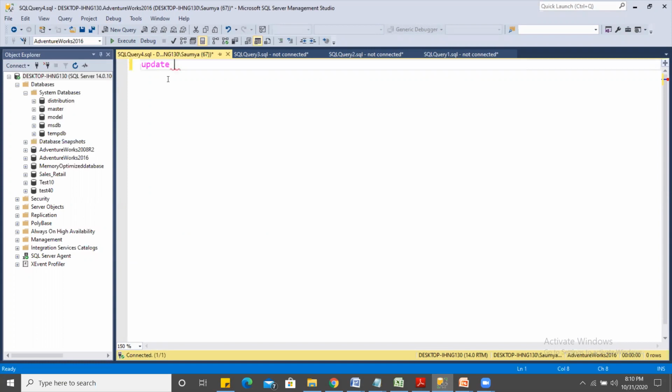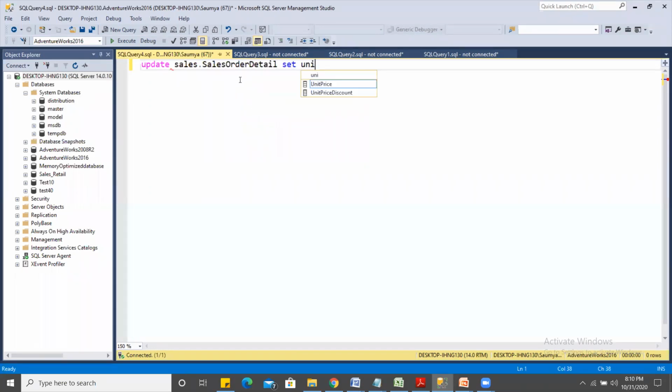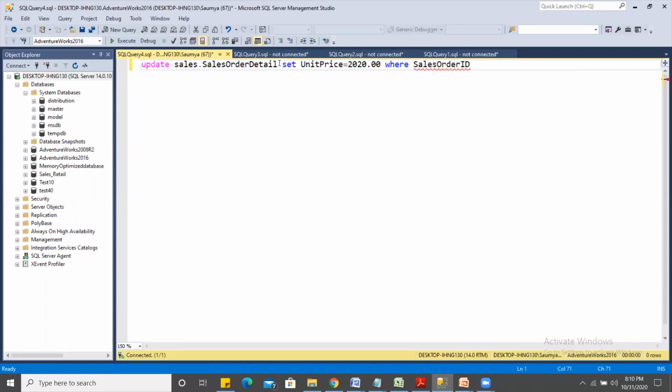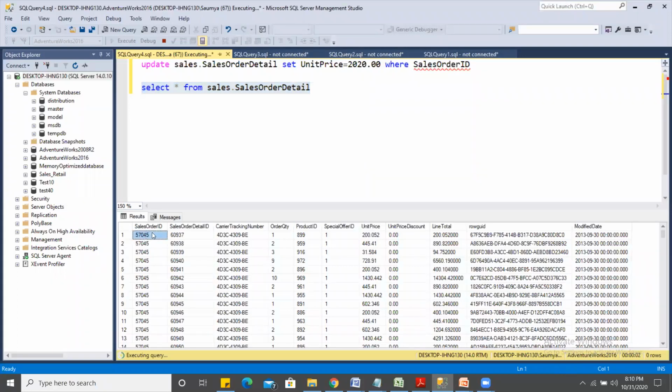Update SalesOrderDetail set UnitPrice, say 2020.00, where SalesOrderID equals a particular value. I don't know the value, so let me execute the select command here. Say this value here.